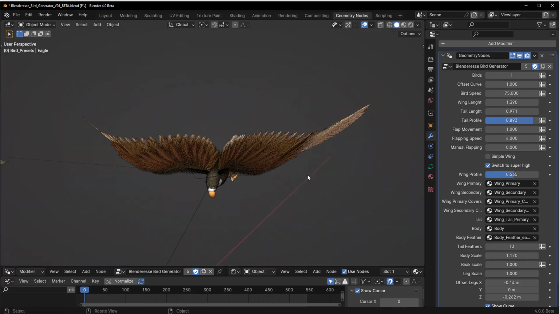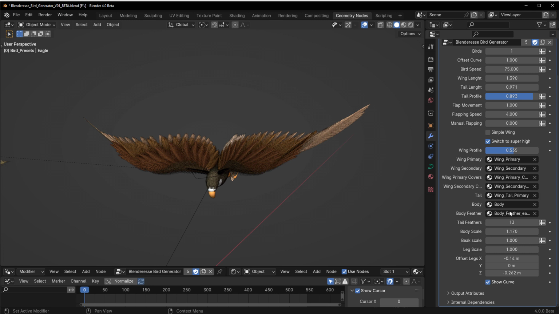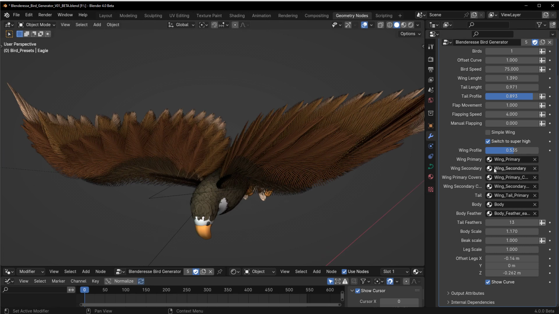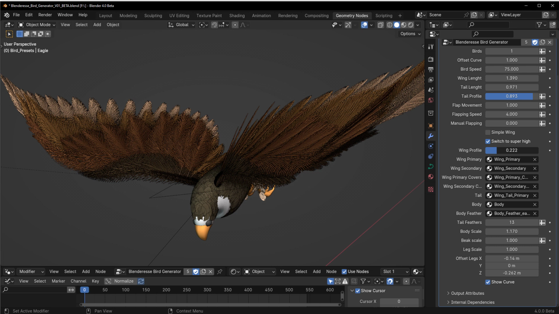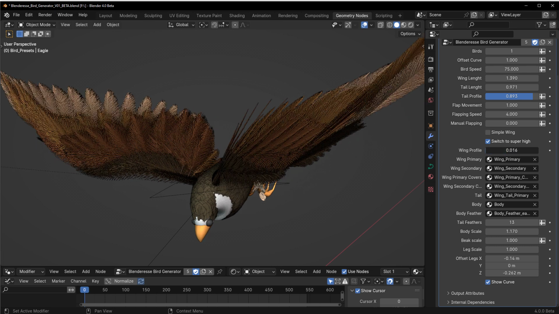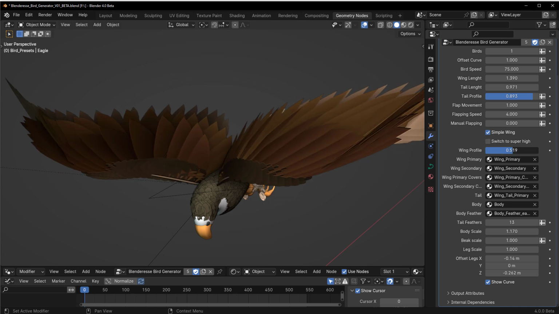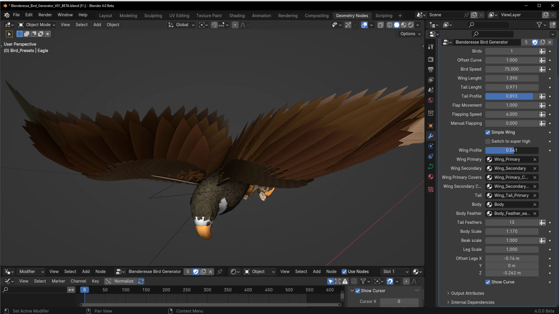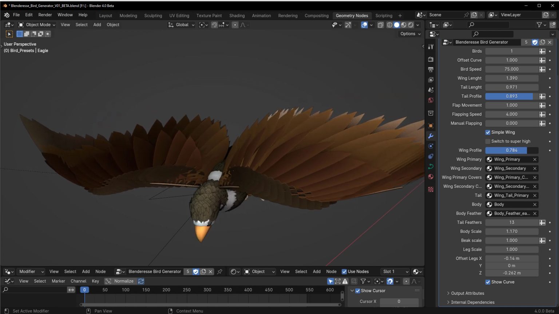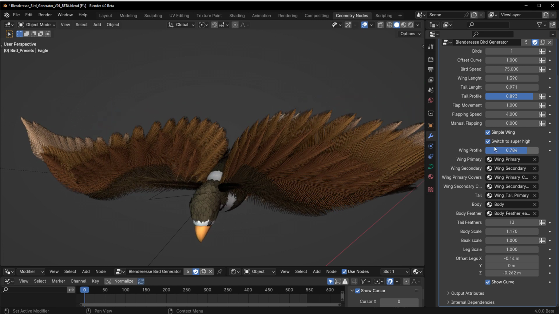So you do have that, and you can also go to town with some of the settings. So for the wing profile, you can also make those changes, although you would notice that you have a significant hit to your computer if you're using the super high one and you're making that change. So I would suggest you use the simple one, make the changes that you want, and then you can go ahead and convert this to the high resolution one.